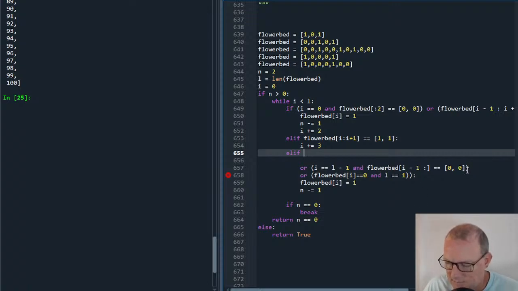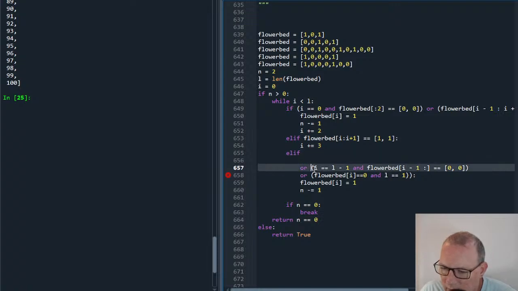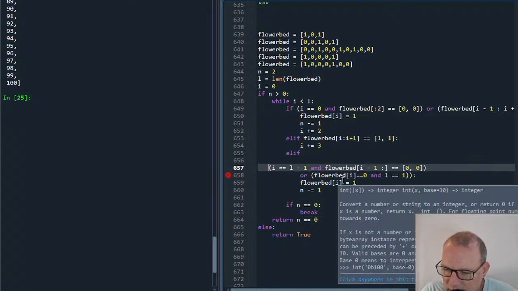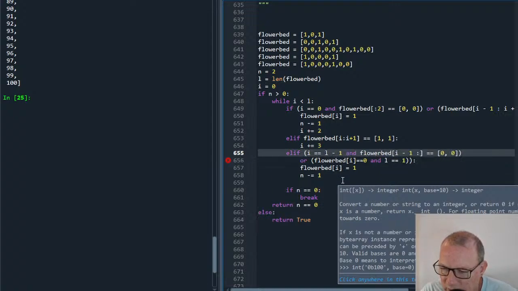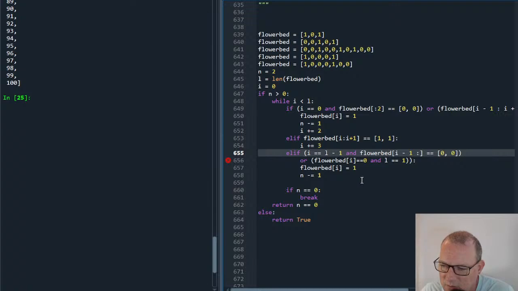Is this the last? Yeah, this is the last one. This is the bookend at the end. My problem is I don't want to overjump, but I can't overjump. Because if that's here, that's here, and then I would come up here and check, we'd be done.